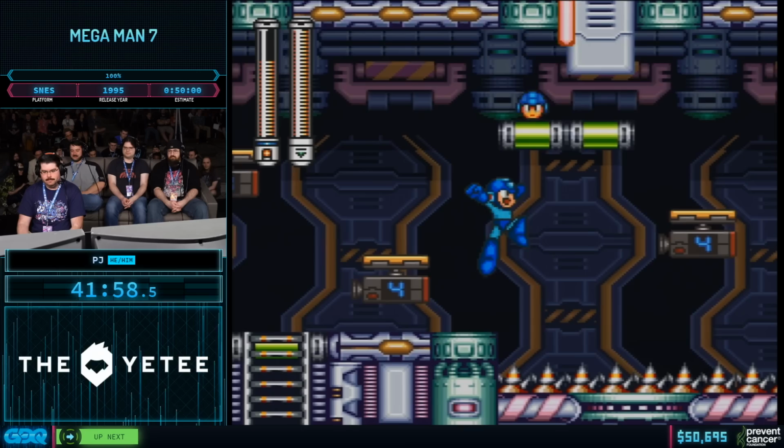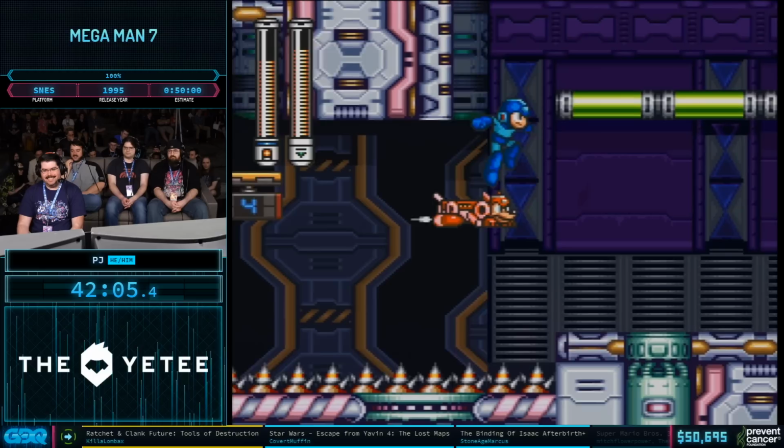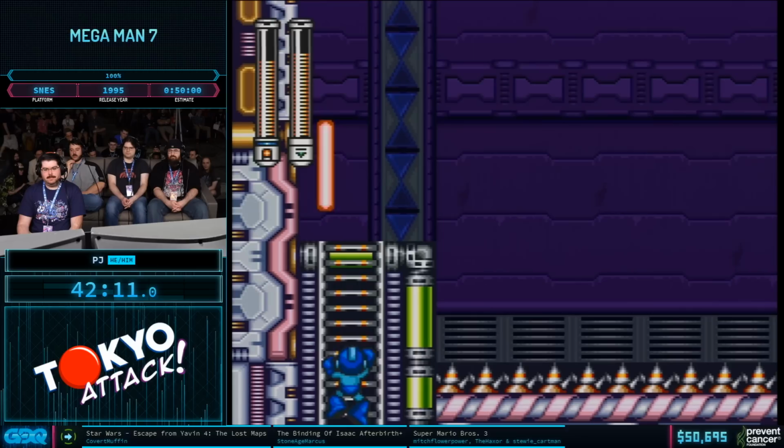I probably should grab an extra life. This room really sucks. You can kind of tell, like, wow, I really wouldn't want to do that, and nobody does. So just use Rush. He's your best friend. He is, yeah. He's everybody's best friend except Wily.